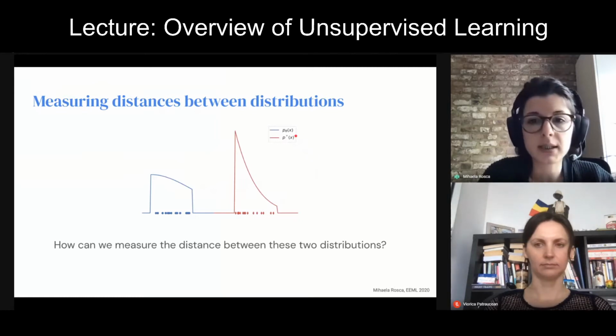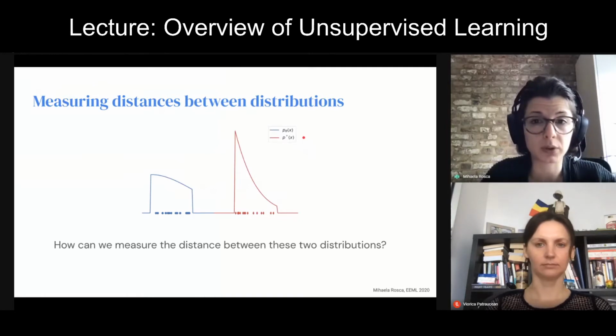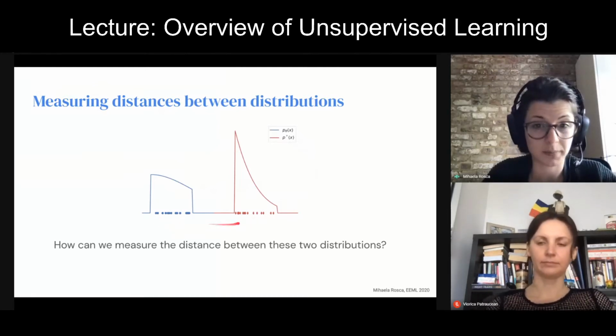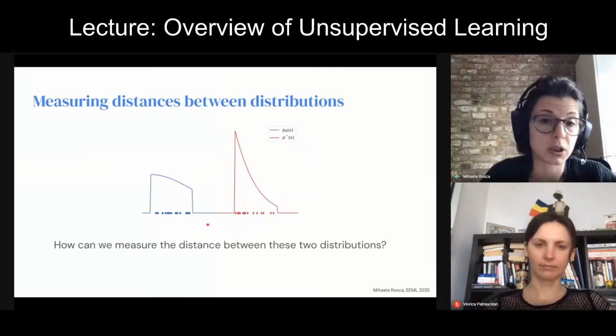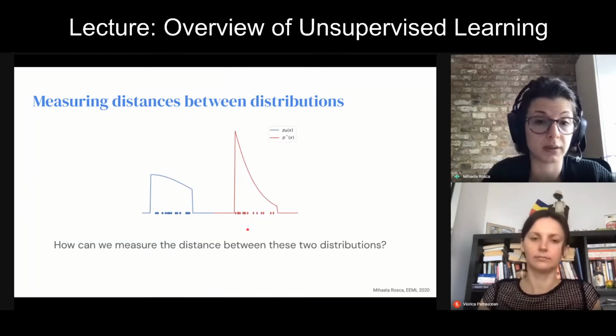So if we learn a Gaussian, for example, theta are going to be the mean and the variance or the covariance matrix of the Gaussian. But if I'm going to learn something using a deep neural network, theta are going to be the parameters of that neural network. And what we want to do is to find the loss function that tells us that, well, if my data distribution is here and if my model distribution is here, then you're not doing a good job because you're far from the distribution, but also the kind of loss function that will give us the right gradients to move into the direction of the data distribution.